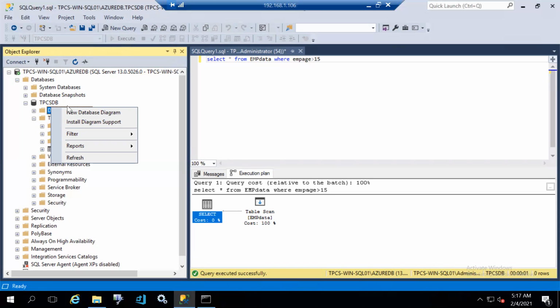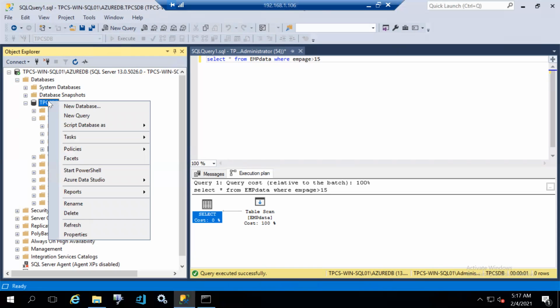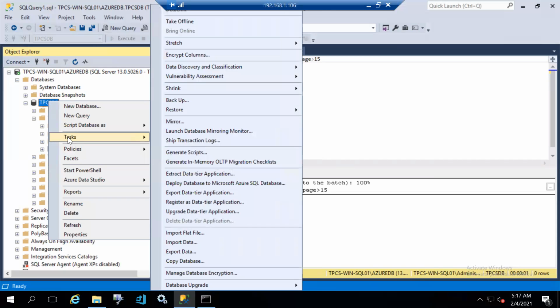Now you see there is something called task. Click task. Now you see there is something called stretch, the fourth option. Say enable.